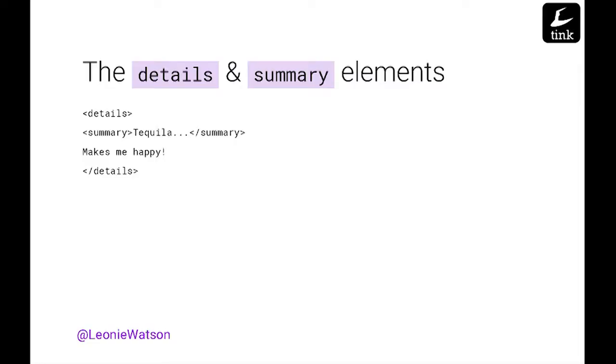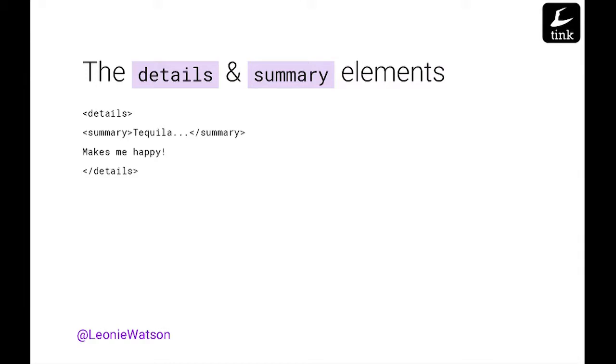So what happens when all this comes together in the browser? Let's take an example. I mentioned the details and summary elements earlier. They came along for the first time in HTML5, and they are a very quick and easy way to provide a disclosure widget, a button that you can interact with that will reveal more content on the page. It works everywhere, it has to be said, unless it's the Edge browser at the moment, which still doesn't support it, sadly, but they plan to, apparently.